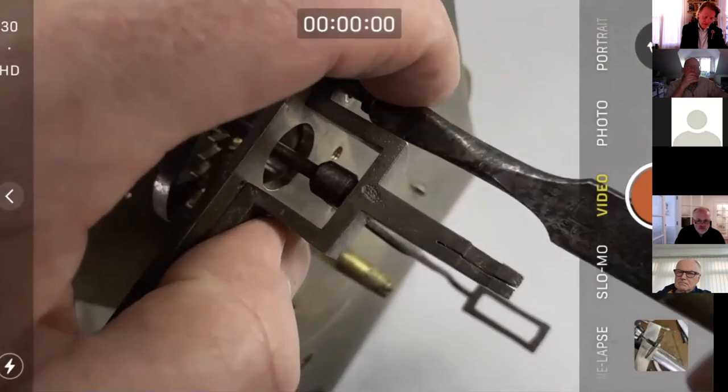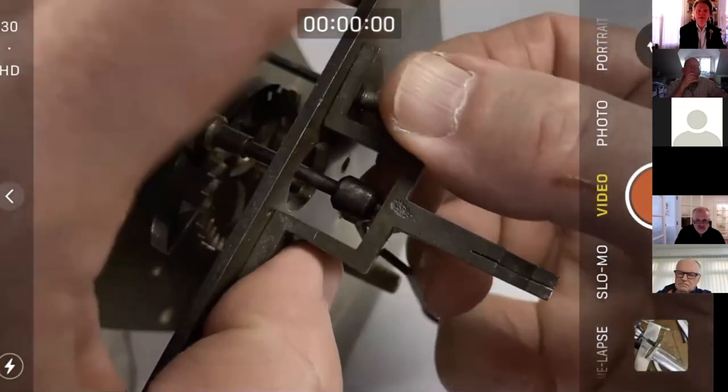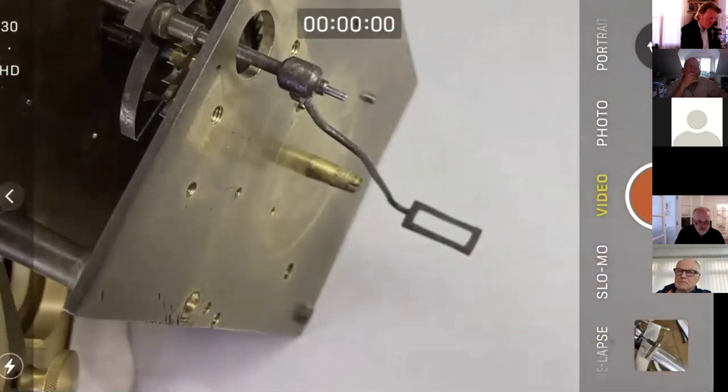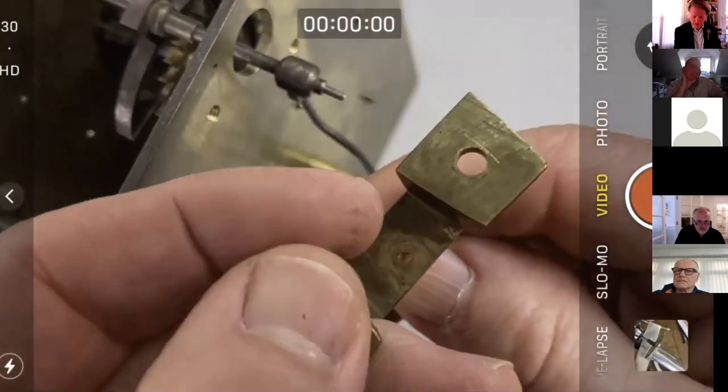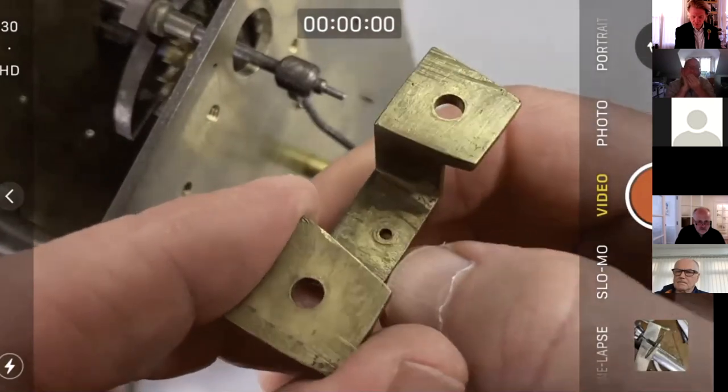Now, we talked about this a bit on Thursday, but this back cock, look, beautifully finished underneath, really nice. Oh, we've got a whopping great big bush in there.